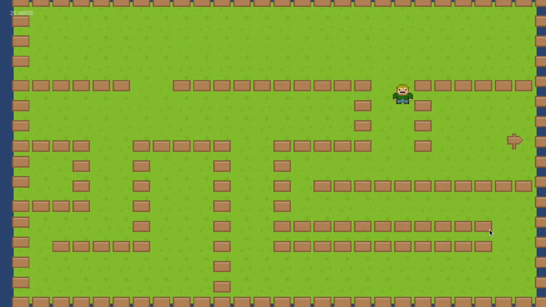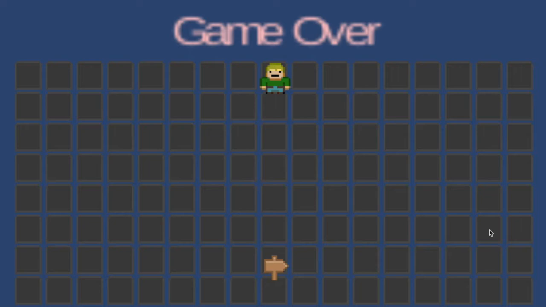Okay, so we've got 21 seconds. With 21 seconds to go, where did I start? I started over there somewhere. And this is not actually what I would call a particularly tricky level. Well, it will be if you don't get to the end. But you're right, why did you start in the bottom left? I just want to see what happens when the timer does run out. Game over. Straight to the game over screen.